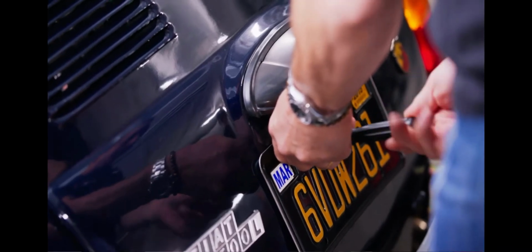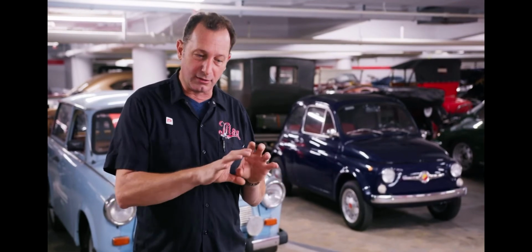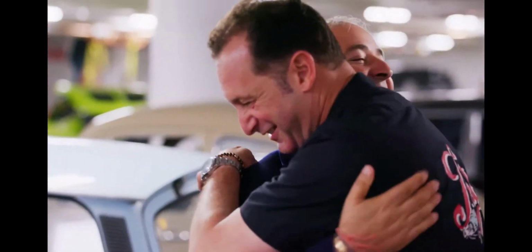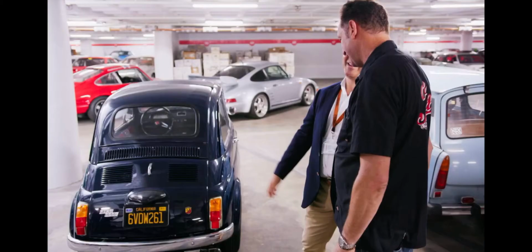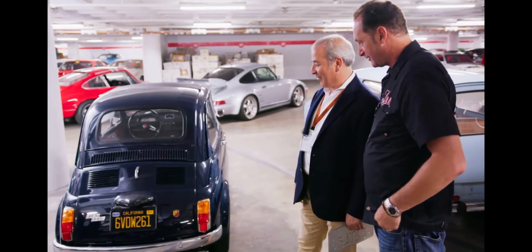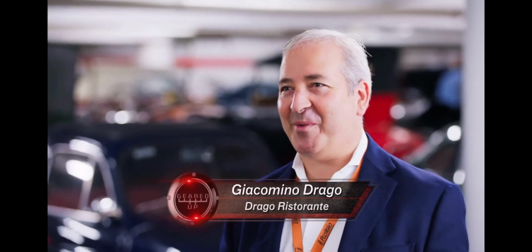The colors, the black and yellow with the emblems and the red and yellow taillights, everything looks cohesive. Everything matches now. Raffaele, quello è bellissimo. What do you think? That is beautiful. Good, good. I'm glad you like it. Beautiful, beautiful. This, with the car, the black, I think blends a lot. Yeah, and you got the nice color keys from here and here. So the yellow reflects. Yeah. Beautiful. Well, I wouldn't expect anything less from Ralph.